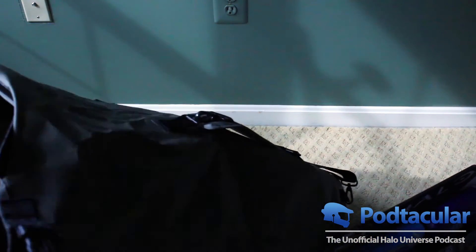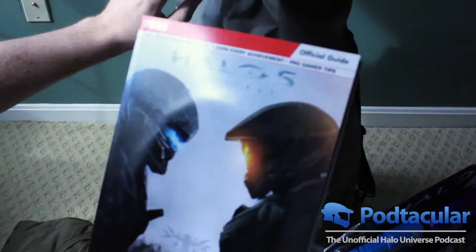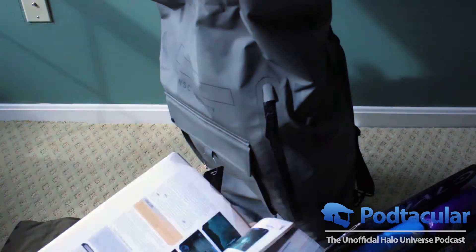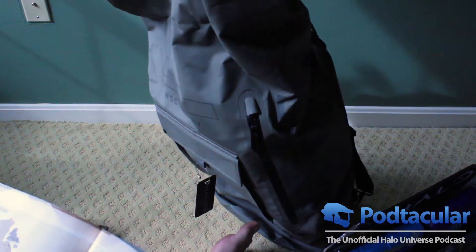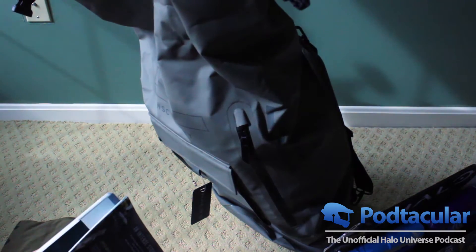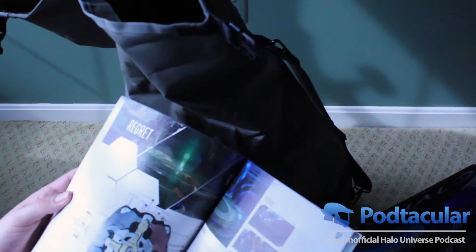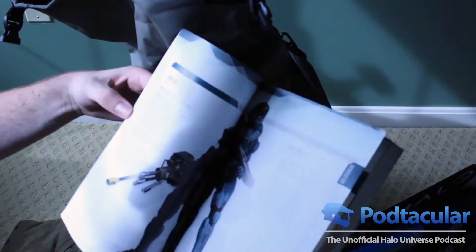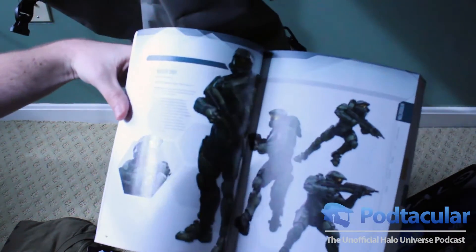Some of this stuff I'll be giving away there. And we've got the Prima strategy guide, which is going to have a bunch of stuff in here — lots of different tips, map overviews for campaign and whatnot. This guide is fricking thick, like 400 pages long. It has different sections: intro, Spartan training, Intel campaign, multiplayer, and appendix. You've got profiles on all the different characters — there's Master Chief. Really cool.